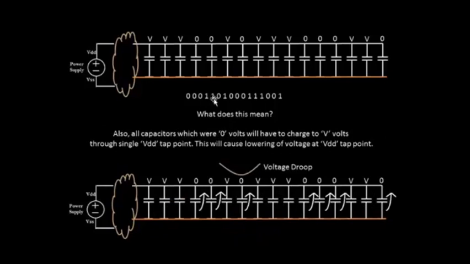And let's see what happens when all these capacitances try to charge from logic 0 to logic 1. In that case, all these capacitances are demanding supply from the main power supply at the same time. And since you have only a single line for all these capacitances, there is a voltage drop, because all of them are demanding current at the same time. It's like there are multiple buckets and a single tap. The single tap has to supply water to all the buckets, but it does not have enough supply to provide for the buckets, and that's why you see a voltage drop. That's why you see a shortage of water.